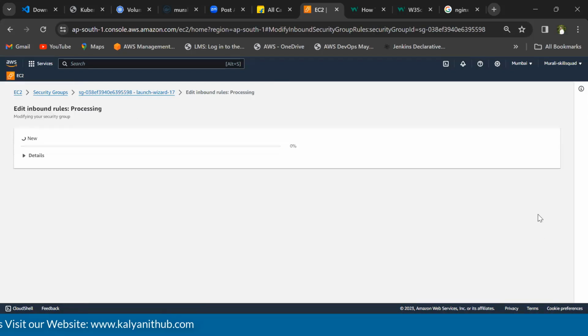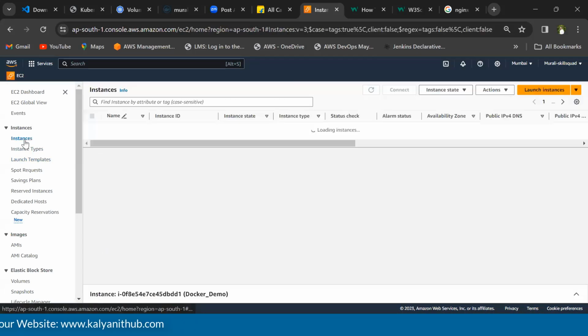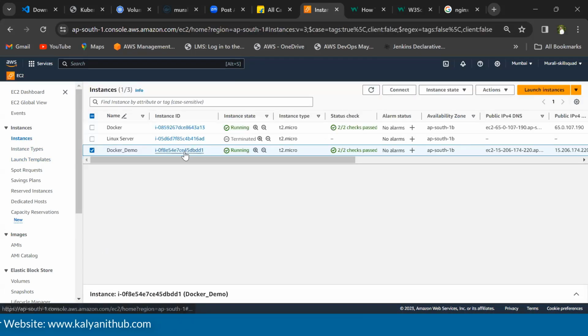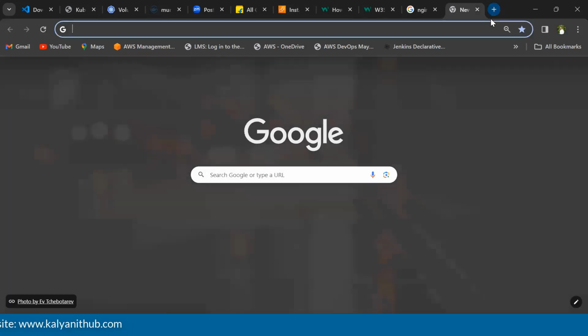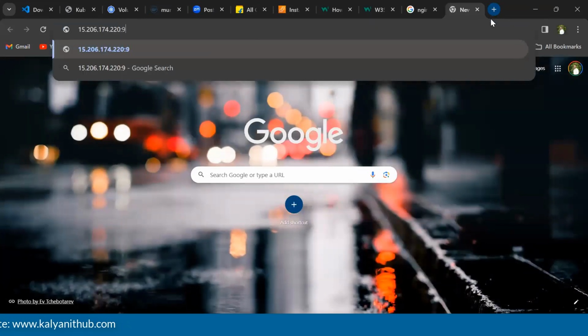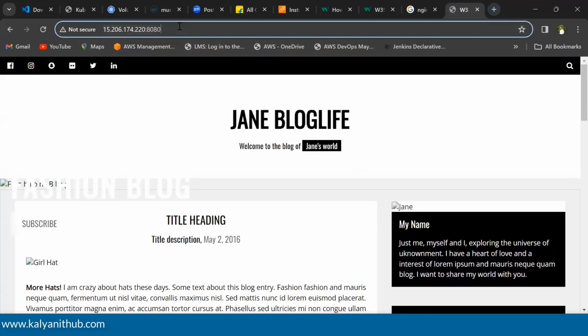The source is anywhere so that everyone can access my application. Now go to instances, go to the instance ID, and copy the public IP address. Now go to a new tab, paste it with Control V, and mention the port number 8080. Now hit enter. Check that your application is running and you are able to access it.